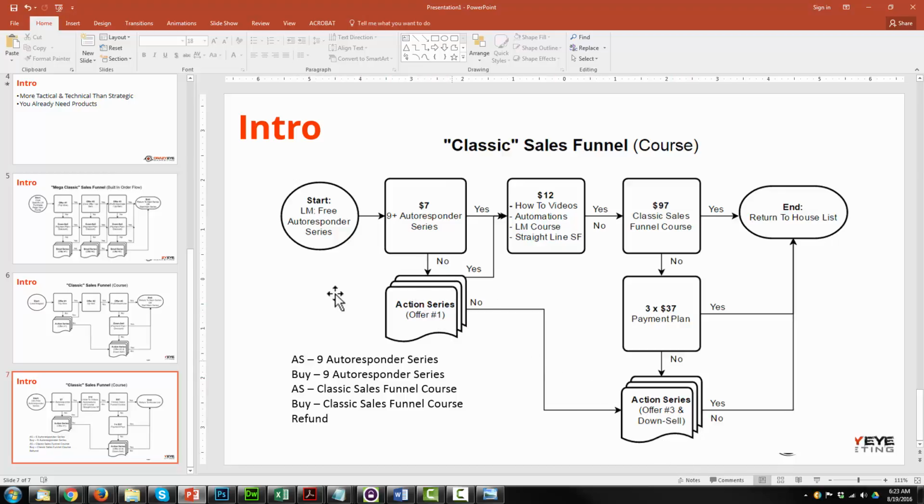So we have our 2 buy automations, and if they buy the product we're trying to sell through the Action Series, then we need to end that Action Series. So we stop selling it to them, and we need to make sure that the flow continues to happen. So if they make it all the way through it, we want to flow to the next one. Or if they buy, we still want to make sure they flow to the next one. And that's what the automations are doing. And then we have our refund automation.